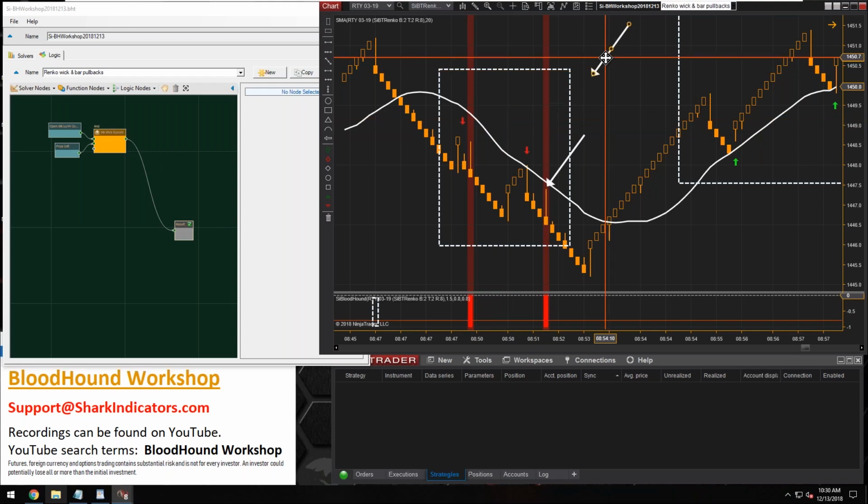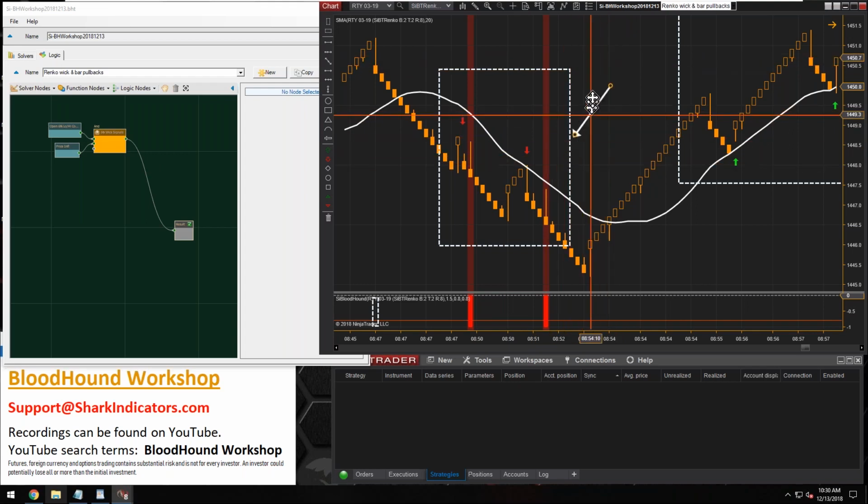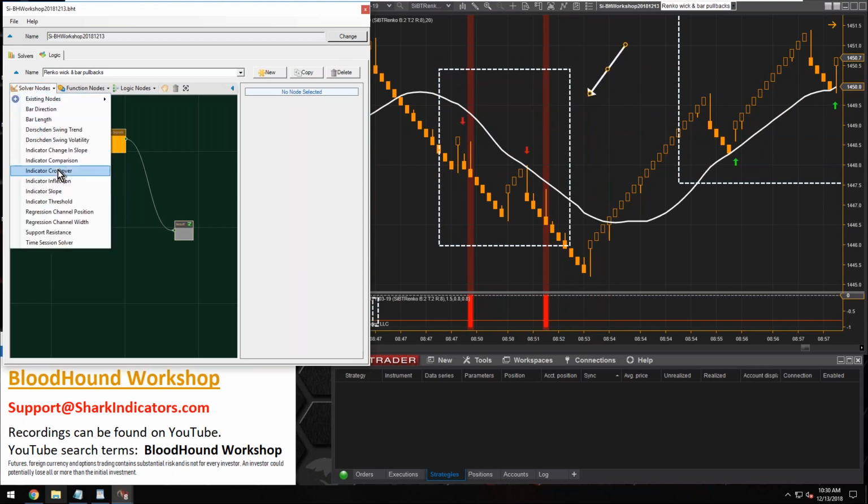Let me get these arrows out of the way. So to do that check, we're going to use another comparison solver here. And a little side note, this comparison solver is pretty much the workhorse of all of these solvers.